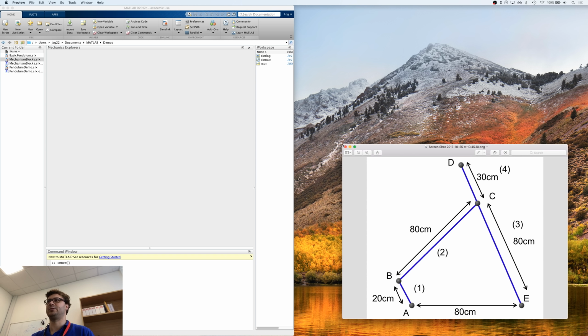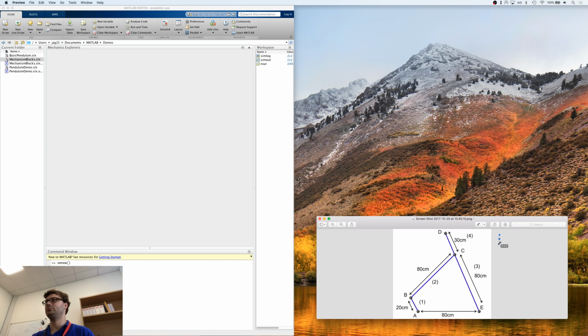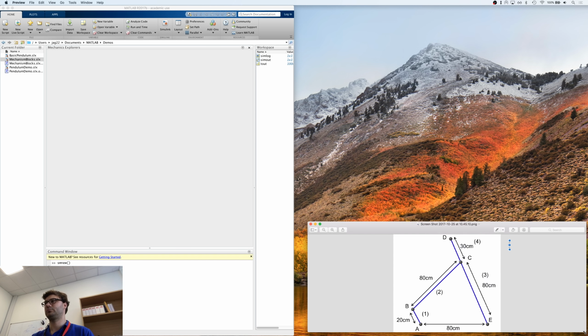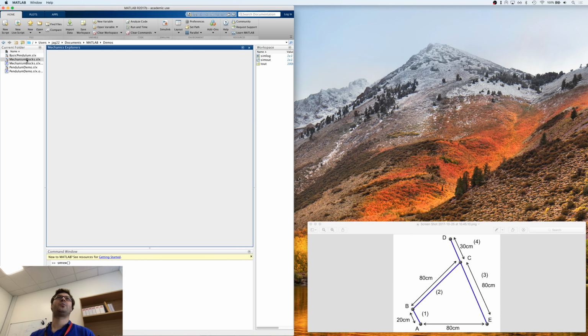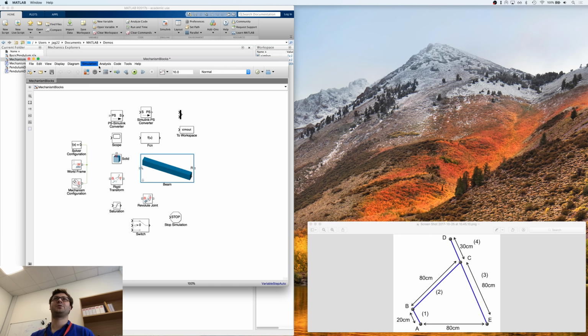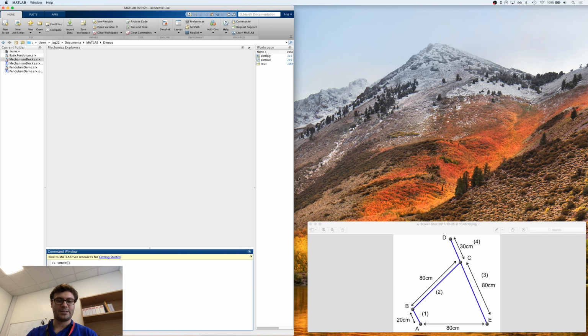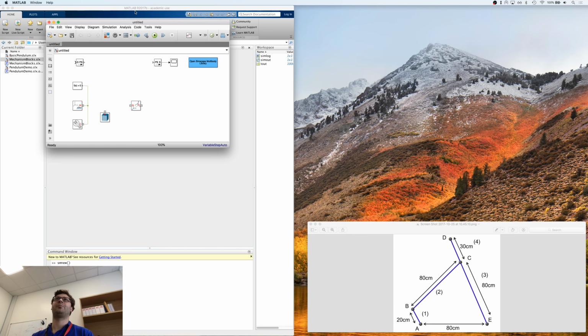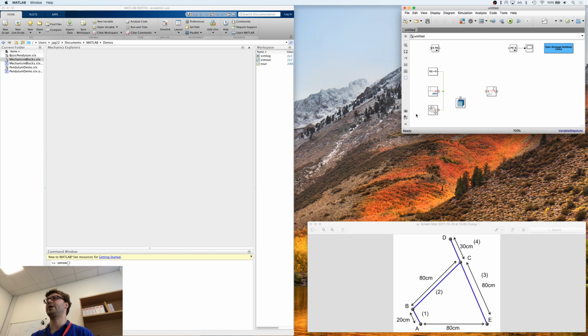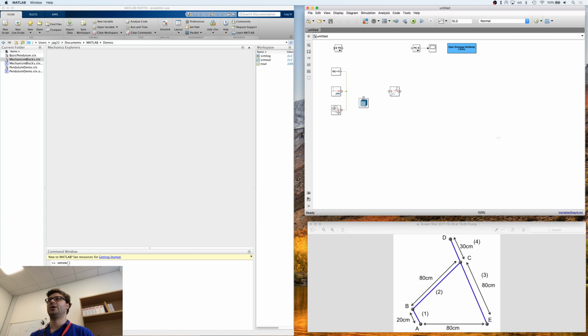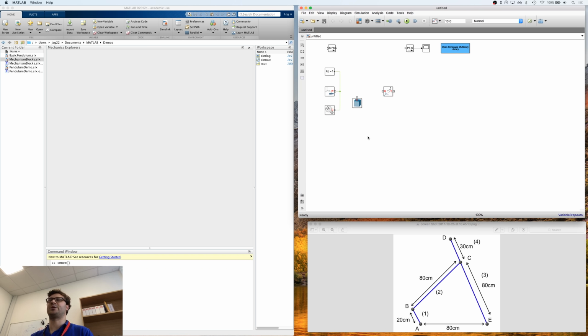So I'll move this down as our reference point. And we will open up mechanism blocks because we'll be using those. And what we also need to do is SM new to create our new model in Simulink. Okay, so we're going to start completely afresh. So if we go through all the steps of how we set up the core part of our model, we will want to first go to our simulation model configuration parameters.